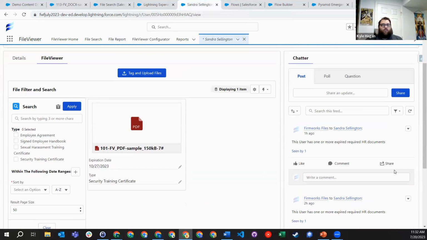So at this point, what we have is a solution that says, go look for all of the users that aren't in compliance with our HR documents and chatter to them. So someone who's subscribed to that user as part of the Salesforce Chatter feature can get that on their Chatter homepage, and they can work through that list instead of having to dig through a bunch of users and figure out who is and is not in compliance.